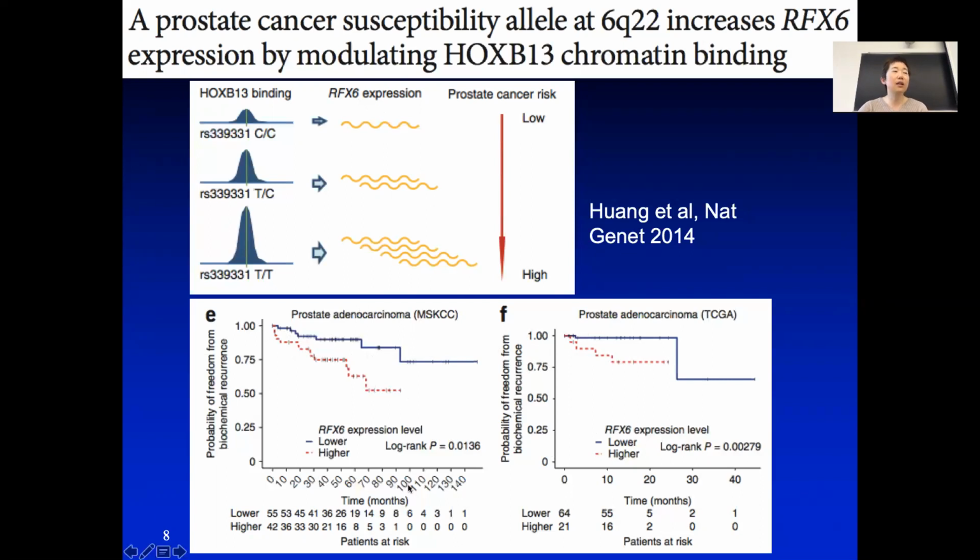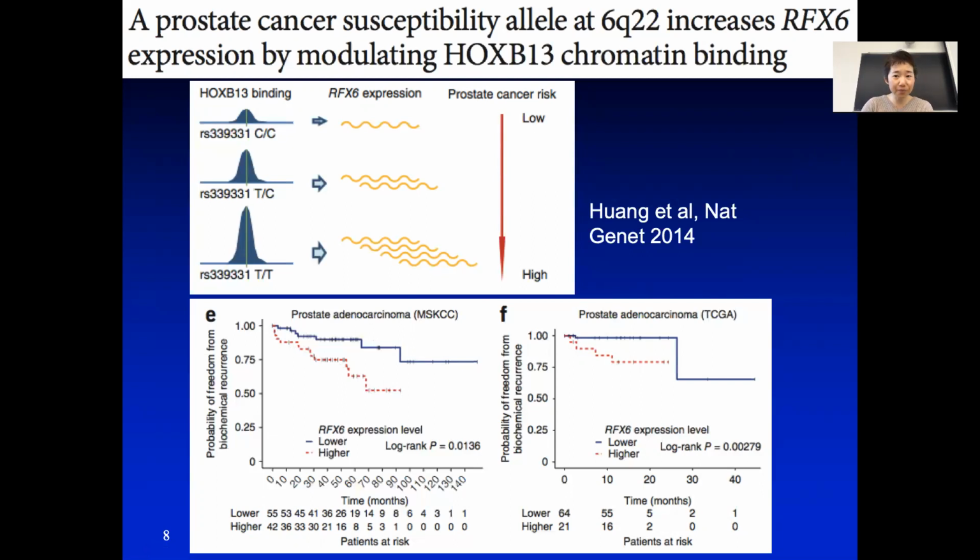This is a curve called the Kaplan-Meier curve. It's just asking, if we were to separate the patients into 2 groups, in this case by the expression level of this RFX6 gene, so we evenly divide the patients into RFX6 expression high or low group, and we ask, from the time of diagnosis, if we wait for many months afterwards, how many percent of the patients are still alive? And you can see here, basically, if those patients have high RFX6 gene expression, they have a higher chance of dying. So they have a worse clinical outcome.